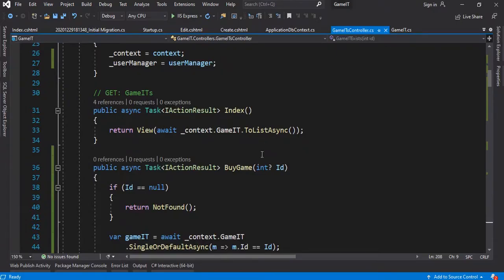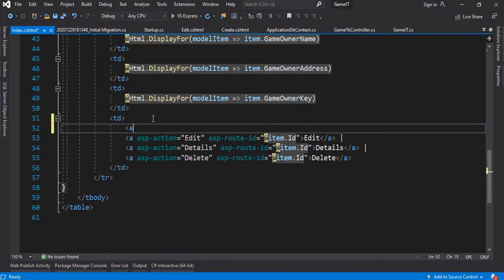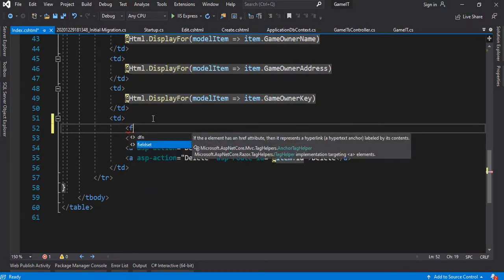Okay, so back inside of our games controller, I'm going to go ahead and copy the name of this method, which is BuyGame, and then inside of the index method, right click on it and go to the view. Scroll down a little. So right here we have edit. Let's just add a new form containing the name of the method we want to call and use.